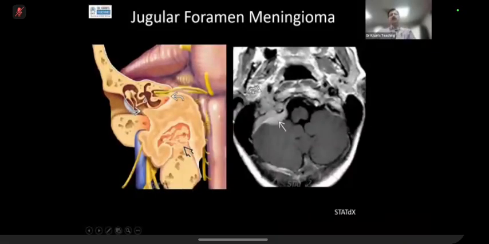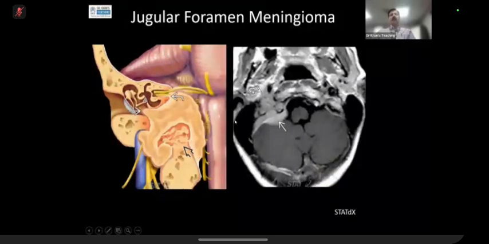I will show you this kind of meningiomas in subsequent sessions, but just to let you know, sometimes what happens is that meningiomas penetrate the bone, and it can cause hyperostosis. And when that happens, it will cause sclerosis of the bone.